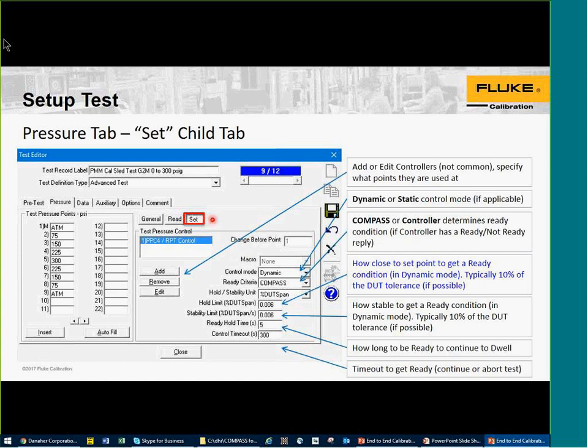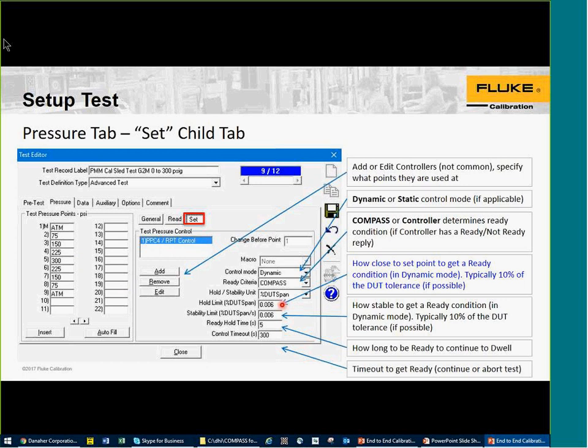Child tab, and here is an example. In the test that we're going to do today, we're going to be running in dynamic mode with active control, so we're going to be concerned with the hold limit. When we set a pressure point of like 300 psi, how close to that point do we have to get before a ready signal?